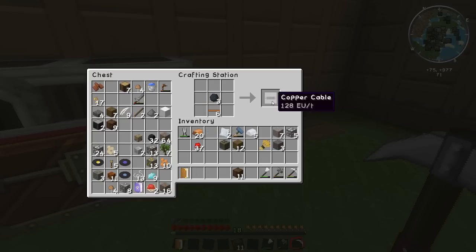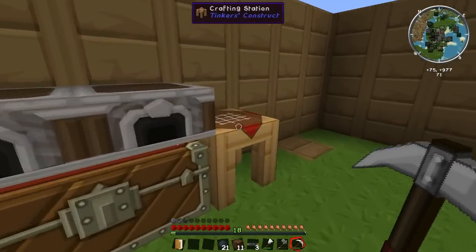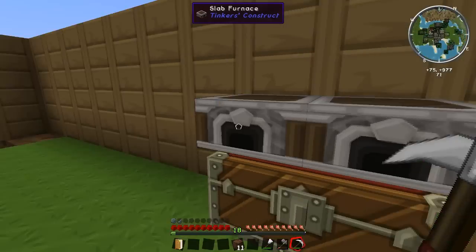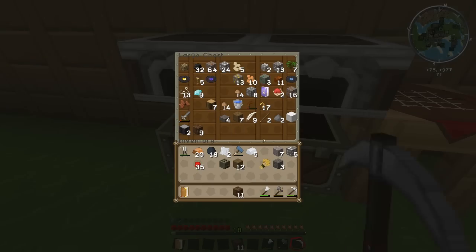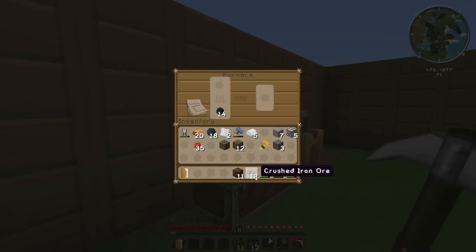Oh, we're going to need more rubber. But the good thing is, while we've been jibber-jabbering, we've had more rubber being made for us, which is pretty swish. Let's turn you guys into insulated cables. And then we should be able to make some more of these. Pretty cool. So do we have any iron left? No? Okay, we need some more iron. Gosh. There we go. Throw you in there.